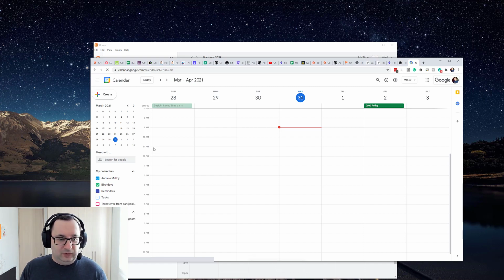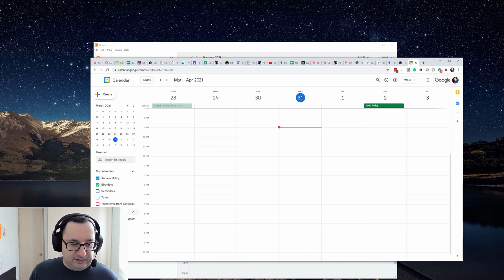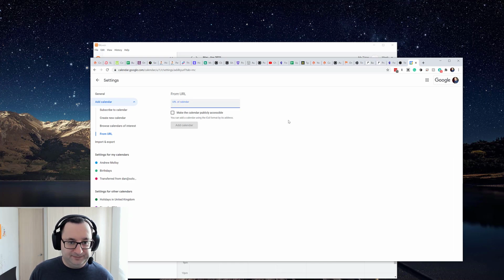And in Google, what you do is under other calendars, and this will be very similar to any calendar app that you use, whether it's Apple Calendars or Microsoft Office. I can't remember what they're called. And what you do is, in this case, it's from URL. That's what you've been given, is a URL to add.